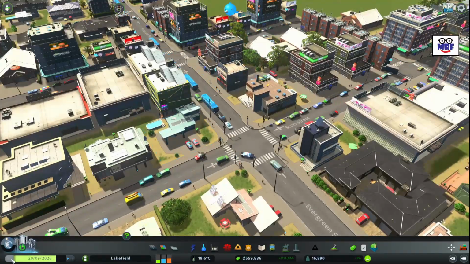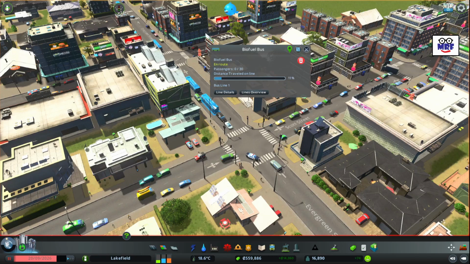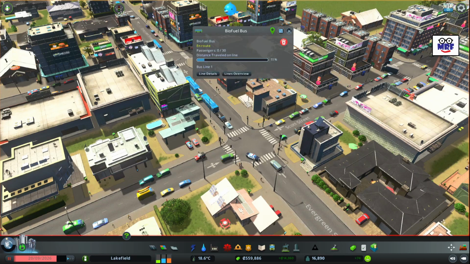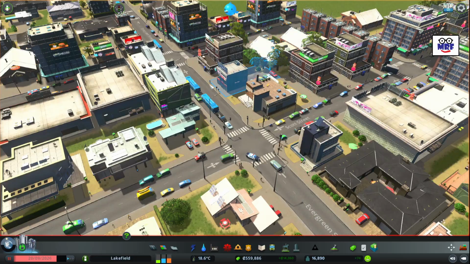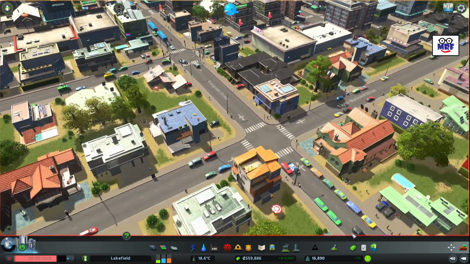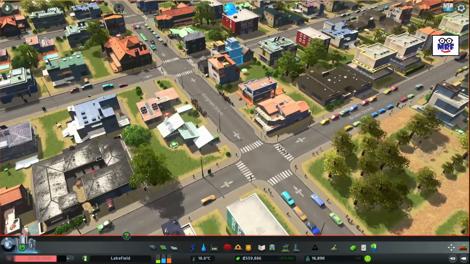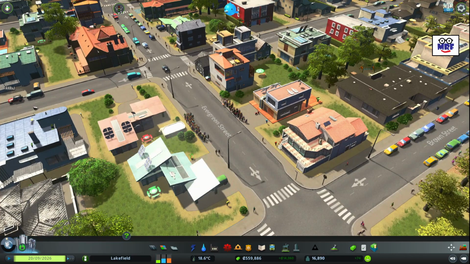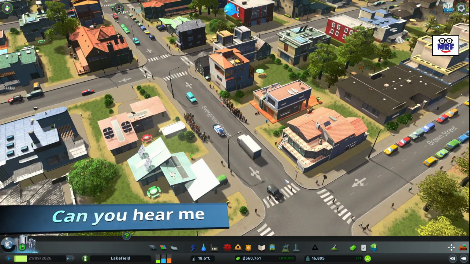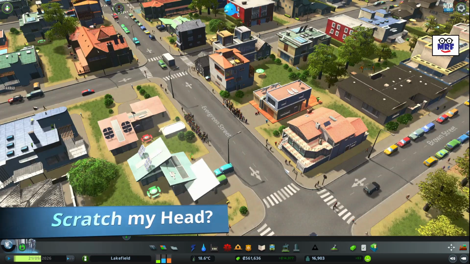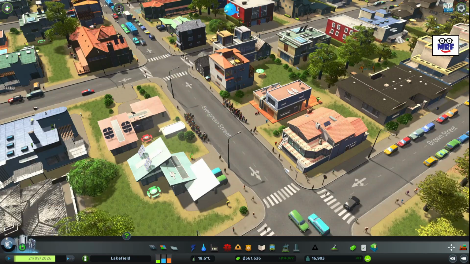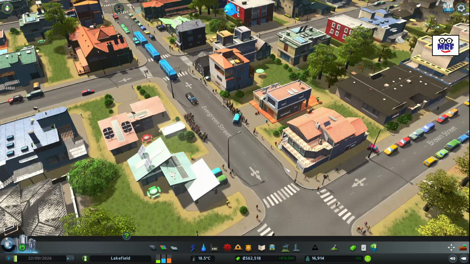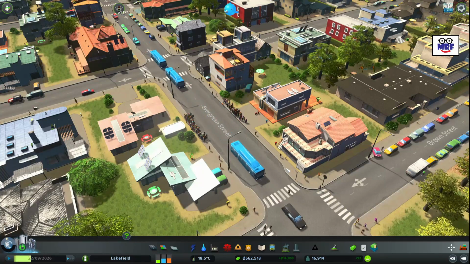I'm just going to hit pause and click on that bus. Okay, it's got 0 of 30 and it's only gone 11% of its route. That one's 0 of 30. So they've kind of all stacked up and they're coming this way. So let's just see what happens here. And why there's 3 buses all stacked up like that, I don't know. You would think they'd be more spaced out. But they don't seem to do that for some reason, because logically that's what a real bus route would do.